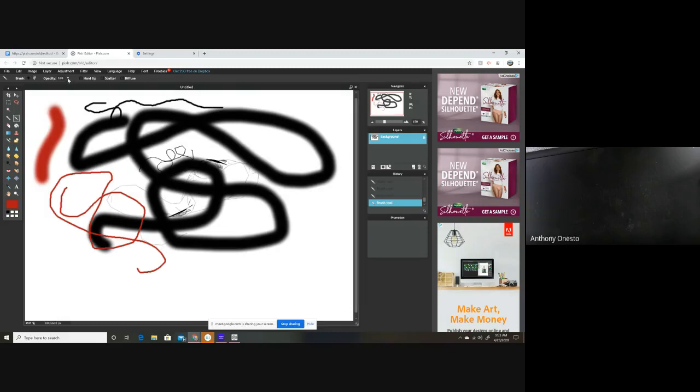I'm going to go to the opacity. Let me show you before I do that. I go over the black, and it goes right over. Now, if I take the opacity and lessen it, it becomes more transparent. If you've ever seen a glow in a digital piece of artwork, this is how you can create that.